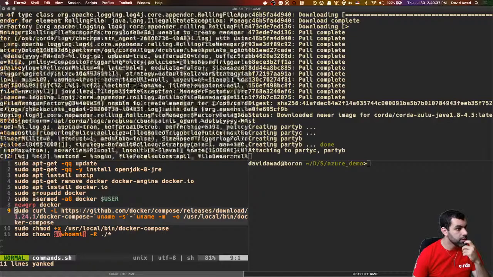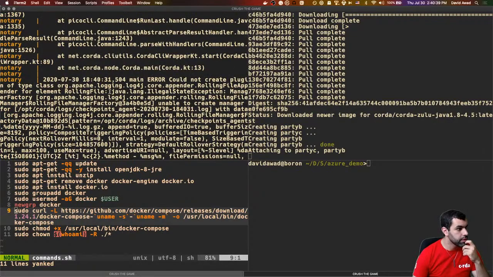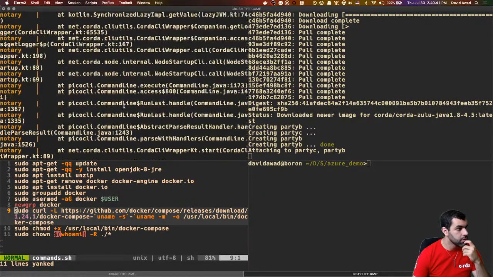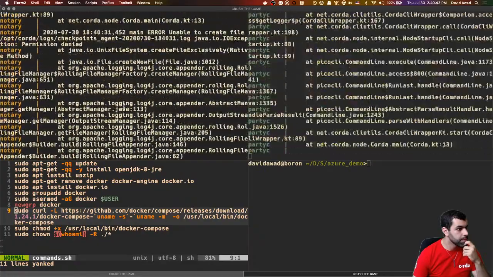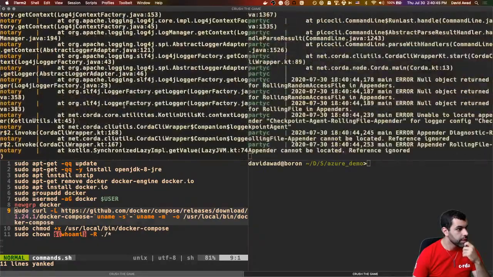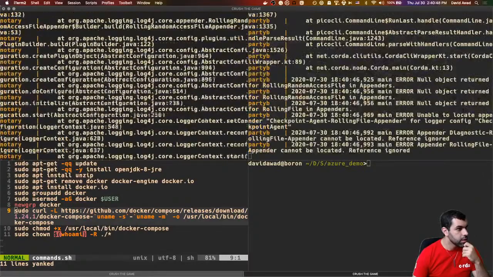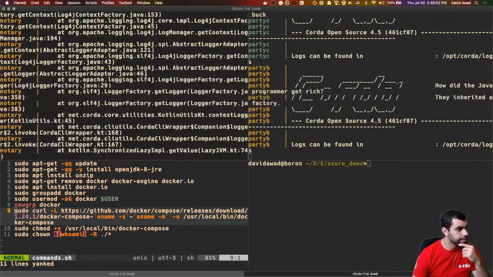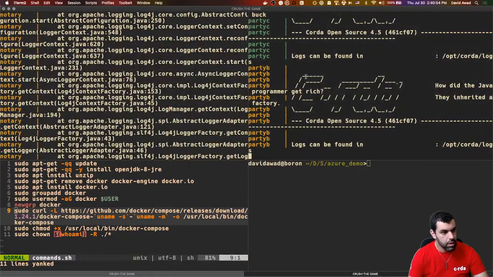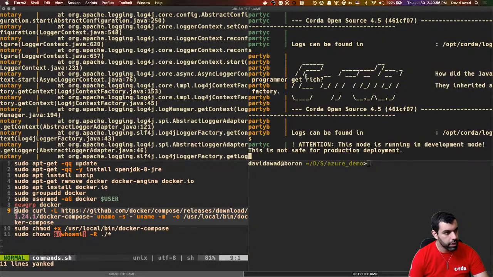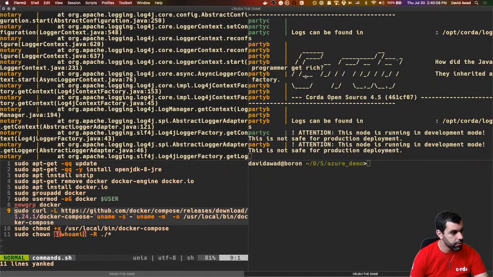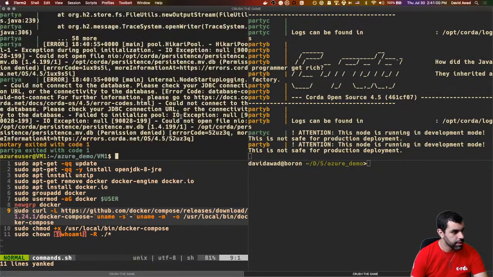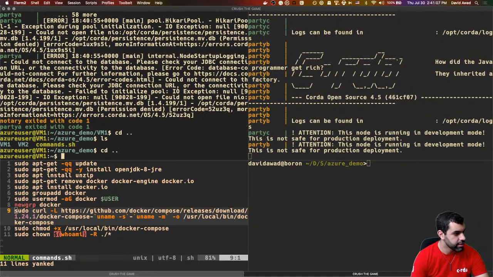It looks like it gives a complaint about logger context. Huh, interesting. It's weird. Alright, well, I think I know what it might be worried about. Let's see if we run into problems when we actually try to access this thing. Yeah, that's interesting. So this command is supposed to fix that.